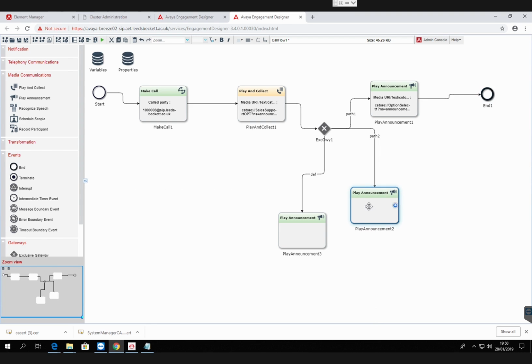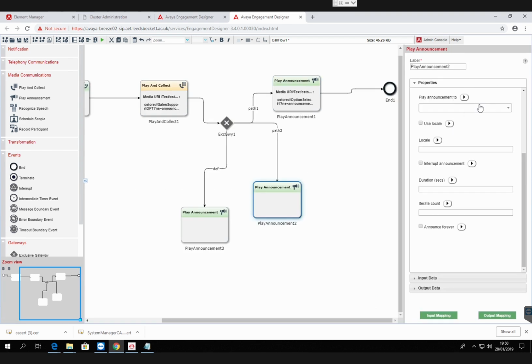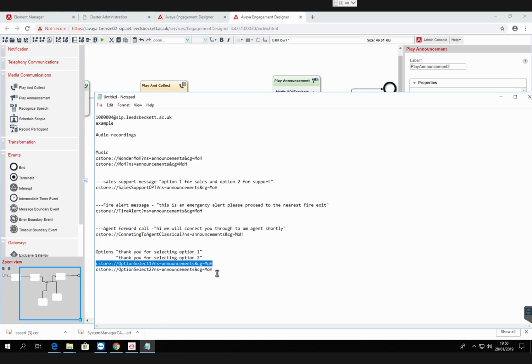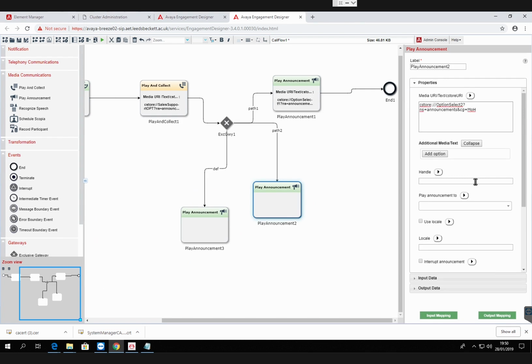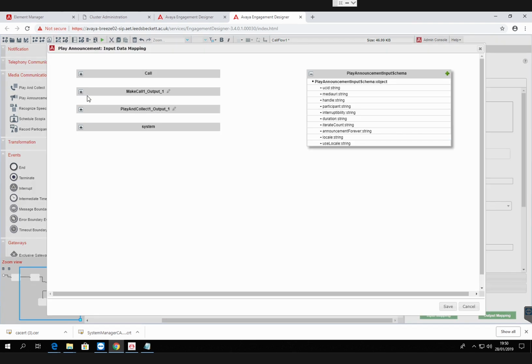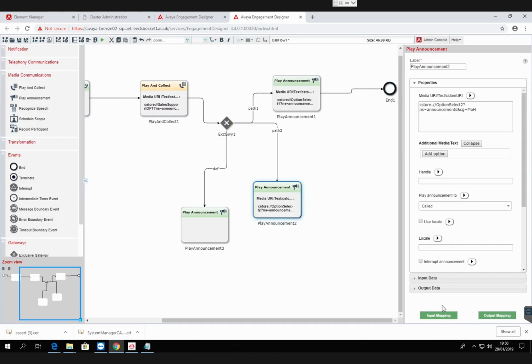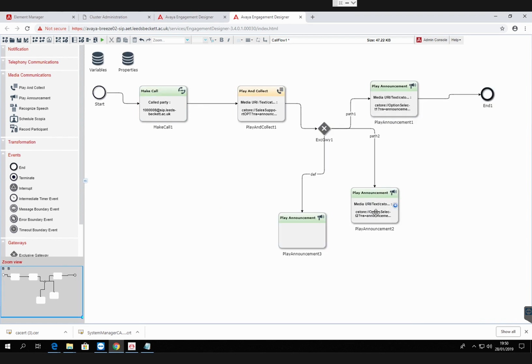Now let me move this here. So for our second path, we're going to enter our audio path, and we're going to select the chord, same thing. And we're going to do the input mapping. There. Now you're thinking, why aren't we doing output mapping? Well, there is no output for this task, as in we're not going to use this task in another area. And since we're not going to use this task in another area, we don't need an output. We're just going to end over here.